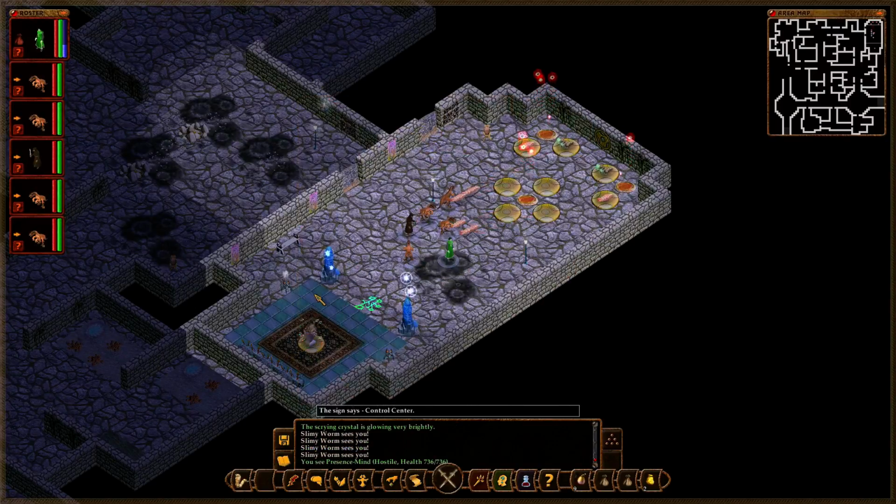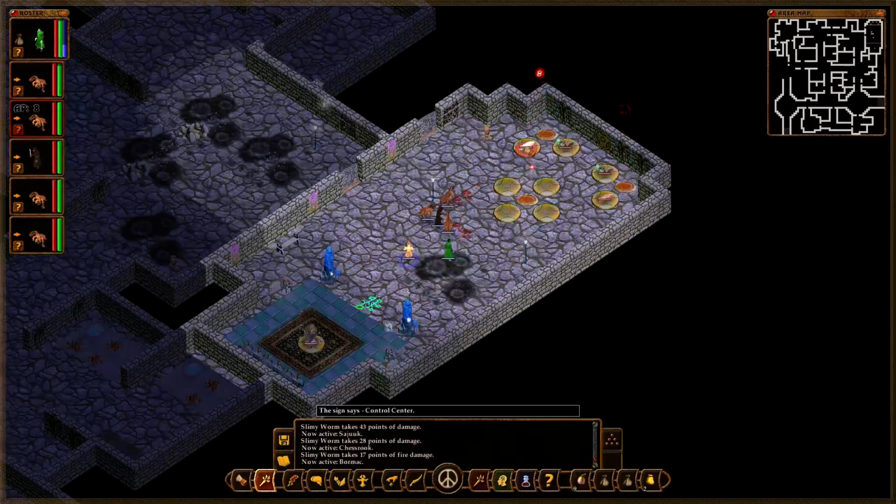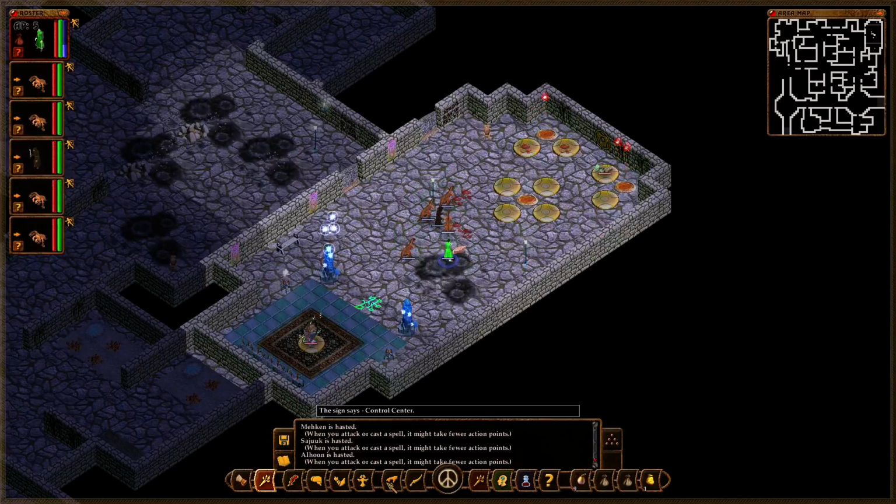Alrighty, shield of energy. I reckon I can't do any damage to it, so I'll focus on taking all of these out for now. A battle of attrition. Speed spores and war blessing.